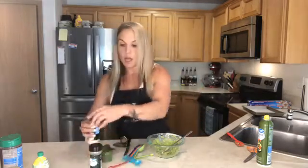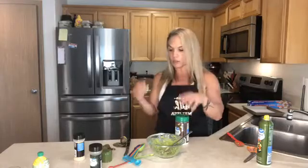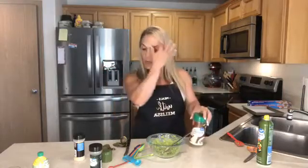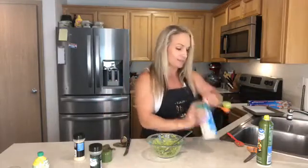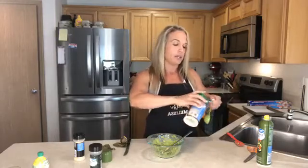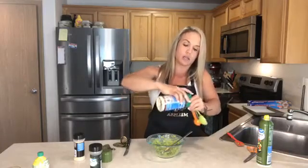There we go. Okay, and then I'm also going to add 2 tablespoons of Parmesan. Now you could actually use shredded or grated, whatever works for you. Again, I like to use what I have at home, and this is what I have at home right now. So 2 tablespoons, which, believe it or not, equals 1/8 of a cup. I got that one down for multiple reasons, but okay. So I'm gonna add this to it. I'm having a hard time getting it out because we're getting a little low.